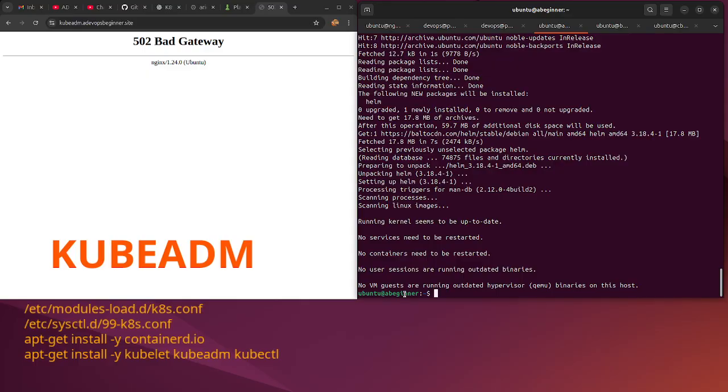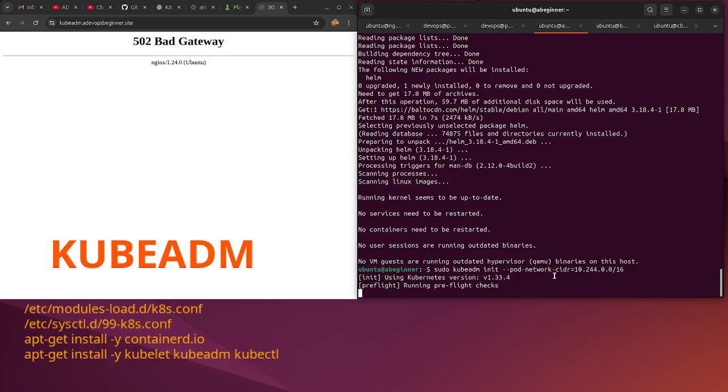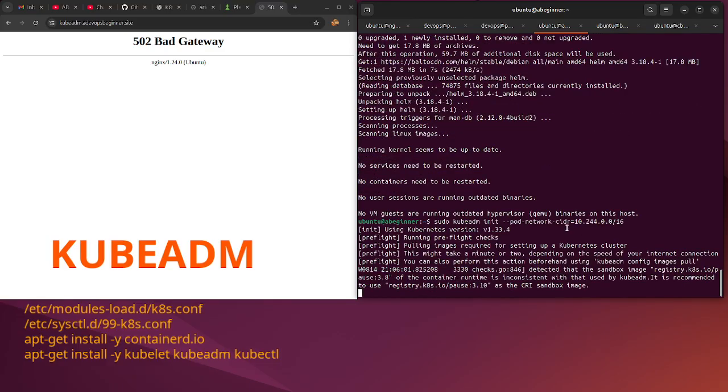So this is the control plane. I'm gonna create the cluster from here. I'm using this CIDR because I'm gonna use Flannel for network add-on.